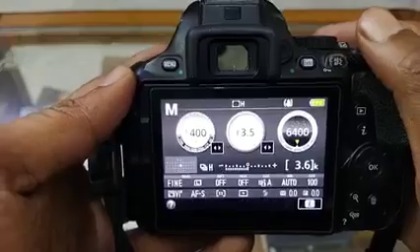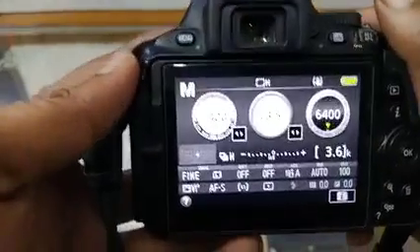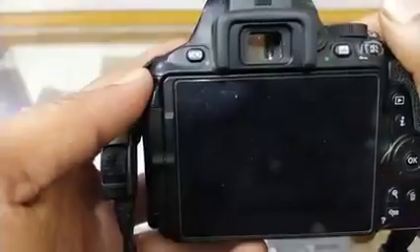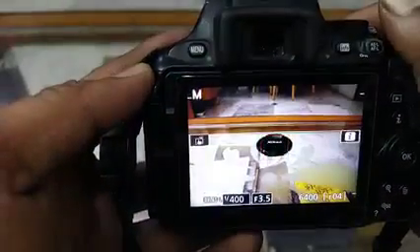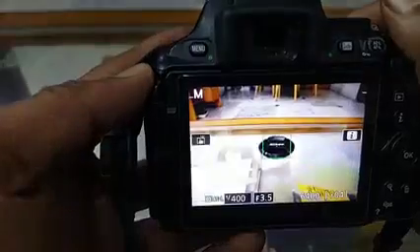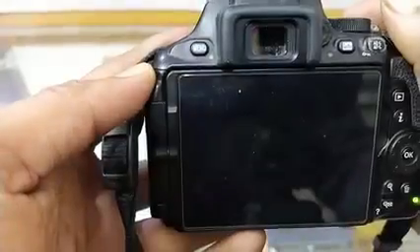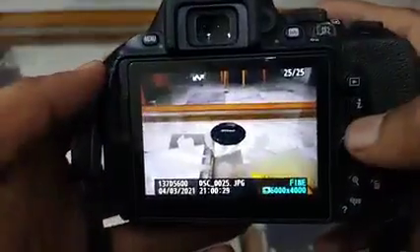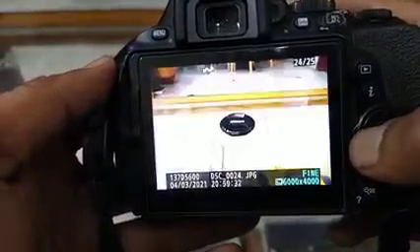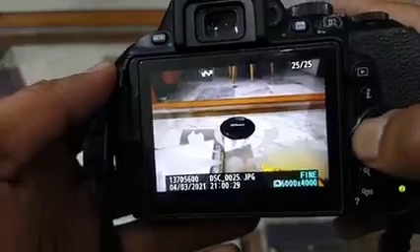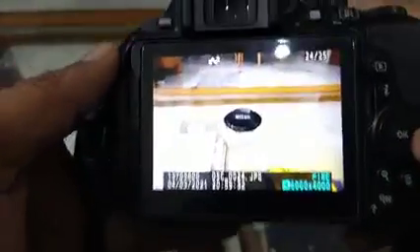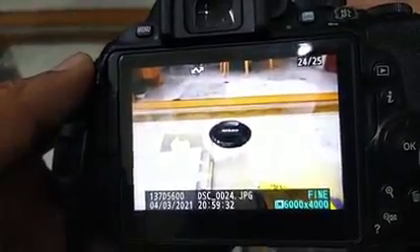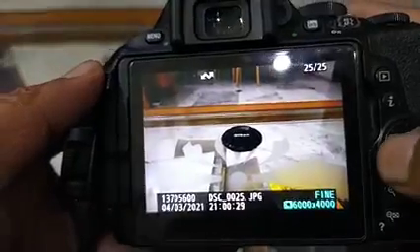twice. I haven't changed anything. Notice the ISO value is changing. This is because the auto ISO is in place. So again, I'll take a shot. Just a second. Yep. And see the difference. Now this is one photo, this is another photo. Now see the difference. Look at the colors. It is kind of overexposed, it is kind of balanced.